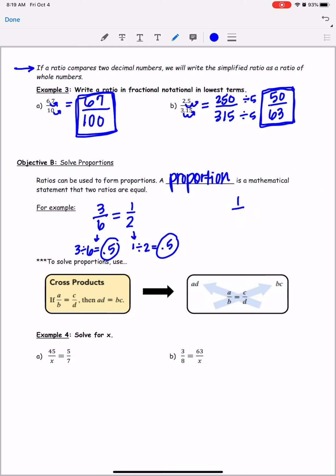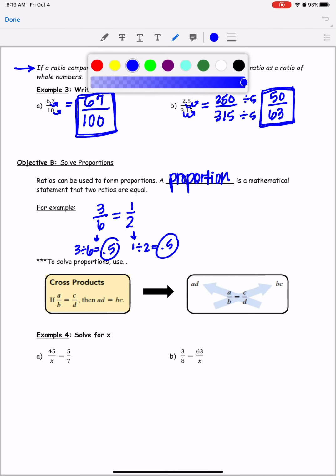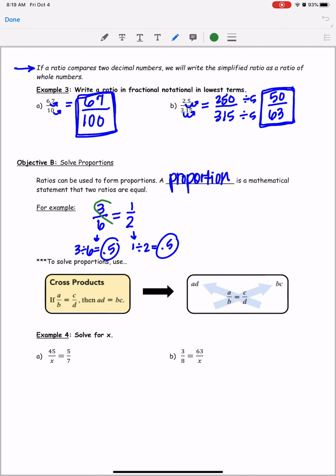And we can even use that on our proportion that we have right now. If you cross multiply here, you get 3 times 2 equals 1 times 6. Are those equal? Yeah, 3 times 2 is 6, 1 times 6 is 6. Okay, so they're equal when you multiply diagonally. So that's how we're going to go about solving these. On example 4, it says solve for x. Now, it does not matter which way you cross multiply first. You can cross multiply this way first, but I'm going to go this way first.